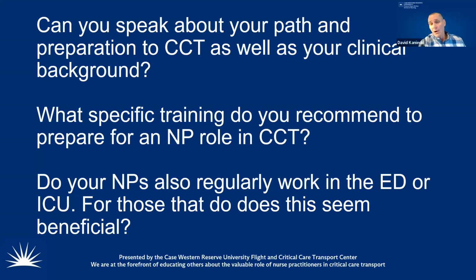Yeah. All we can do is give our opinions, having been in the industry, right? Yes. And I tell people, if you don't have transport or NP experience, you're kind of on the bottom of the totem pole. I think if you have transport experience or NP experience, you can mesh into the role, ideally you have both. That's kind of how I tier it.